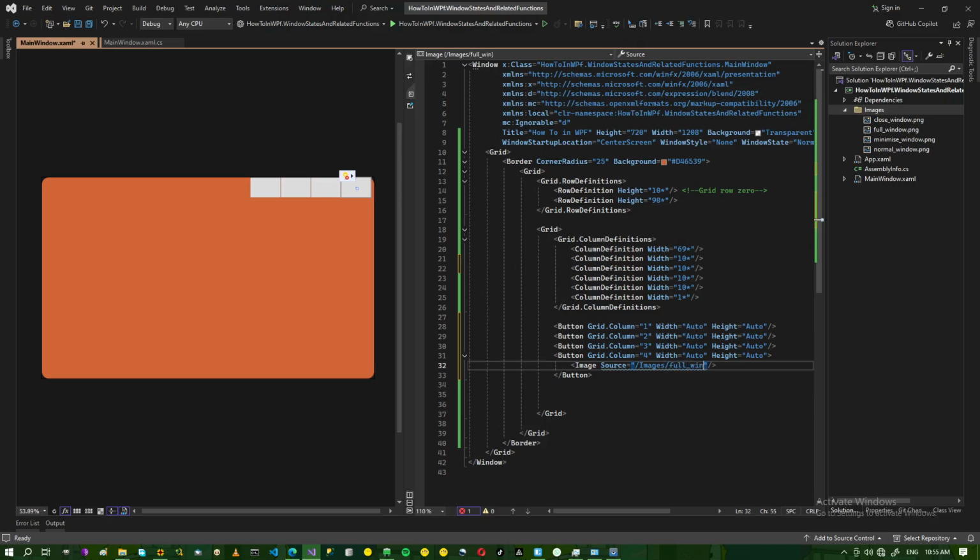Underscore. Not PNG. Okay, so there's our full window in the wrong place. We're supposed to have close window, so let's do this. Close window. Okay, so this is our close button.